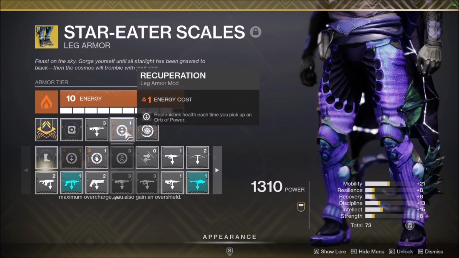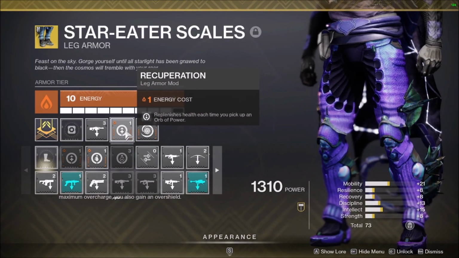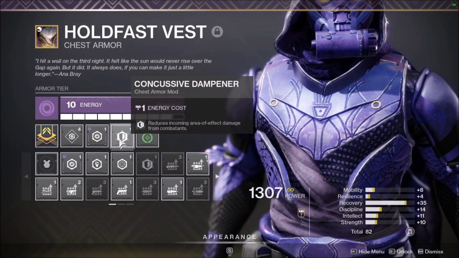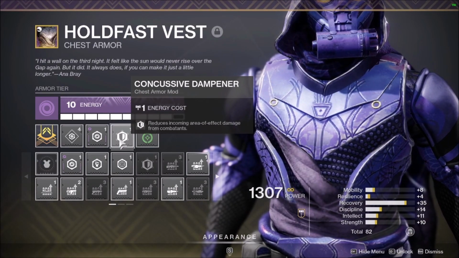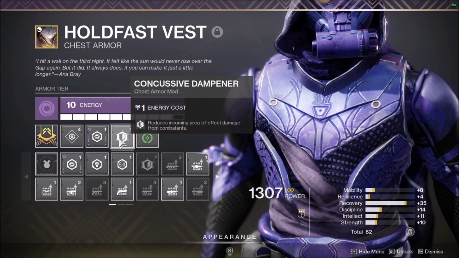I'm also going to be using Recuperation because the Star Eater Scales allows me to pick up a bunch of orbs, so why not heal when I pick up. The Void Damage Resistance and Concussive Dampener is the play. Pretty much all of the enemies in VoG deal void damage, so void resistance is super strong, as well as Concussive Dampener, because it allows you to survive lots of different splash damage.